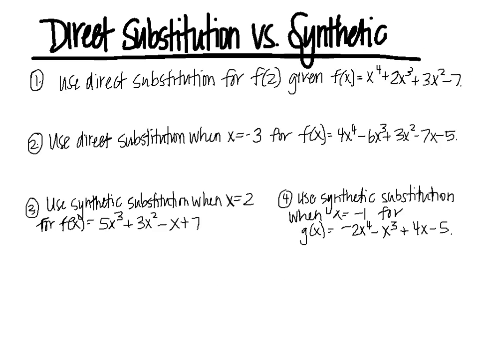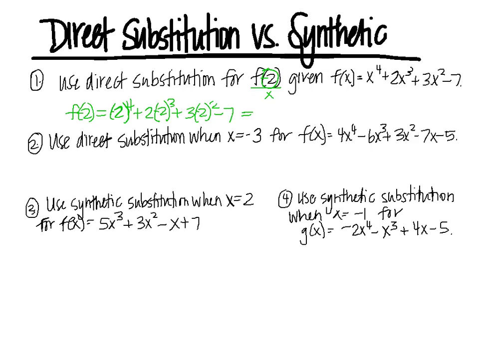The direct substitution and synthetic substitution. Direct substitution is something you're used to seeing, where if I give you a function x to the 4th plus 2x cubed plus 3x squared minus 7, and I'm asking you to find f of 2. What that means is take the 2 and plug it in for the x. So f of 2, and we did this in chapter 1, we're just going to add more to it. We say take 2 to the 4th plus 2 times 2 cubed plus 3 times 2 squared minus 7. And all we want you to do is plug it in your calculator, see what type of answer you get. Oh, and I apologize, that's a -2 in your notes, so I better switch it in mine.